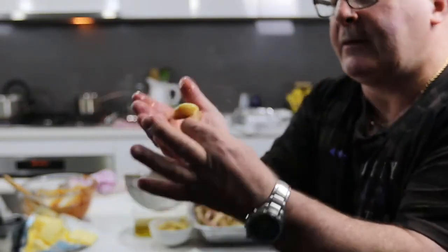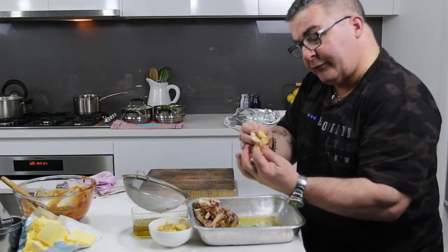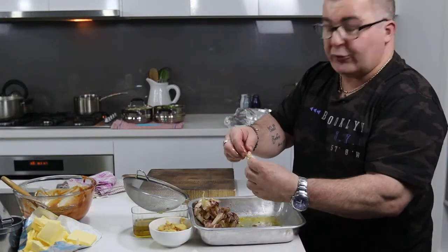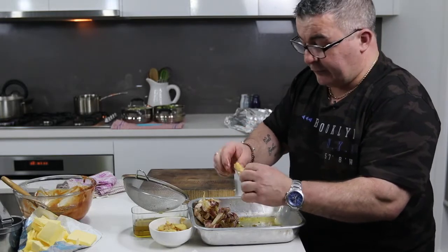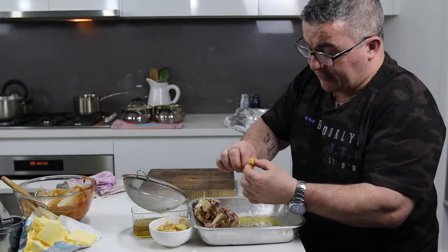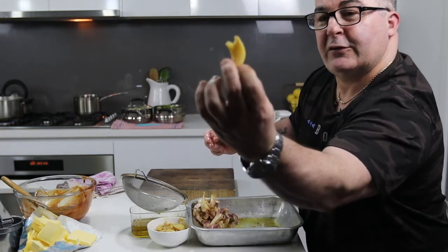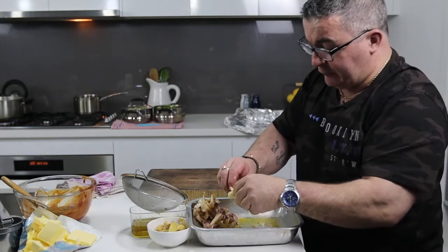See? And if it has got the end where you've just pushed out, still attached, take it off, because that root end is the part that actually gives you indigestion. So that's just come out that end, so I've just taken that off. Look at that beautiful garlic clove. Oh, and the smell is just so beautiful.